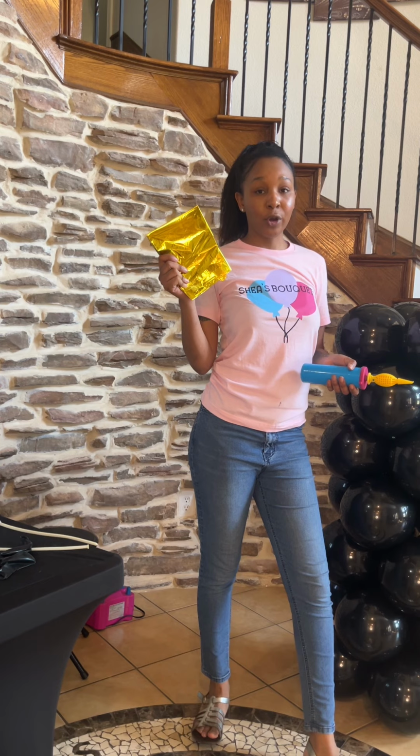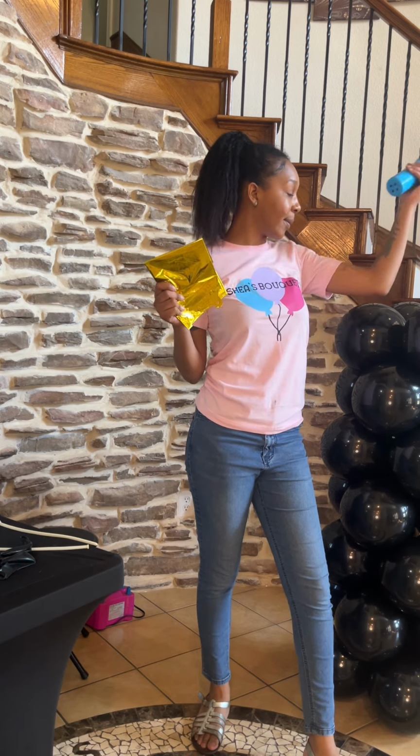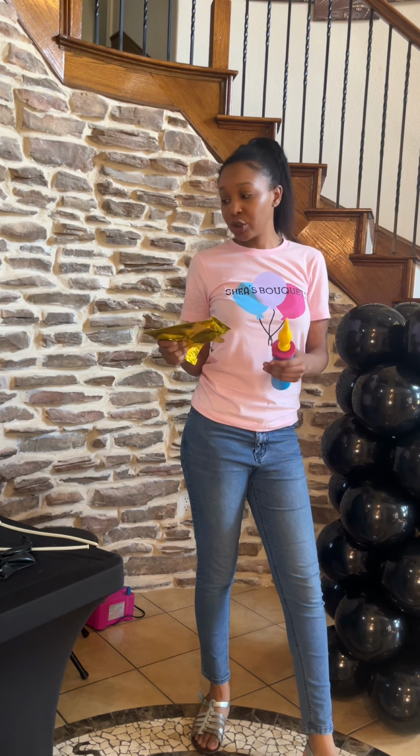You see how it leaned but it didn't fall over? Next, we're ready to do our foil balloons, which will be our topper, the balloon that goes on top of the base. I'm gonna use a manual pump. You can also use your electric balloon pump and you'll use the smaller attachments.